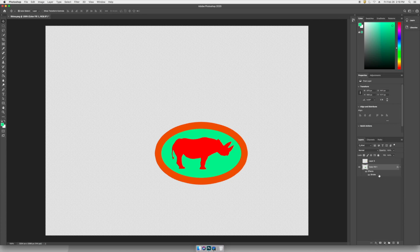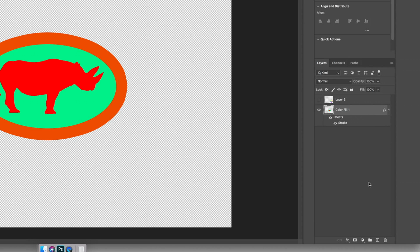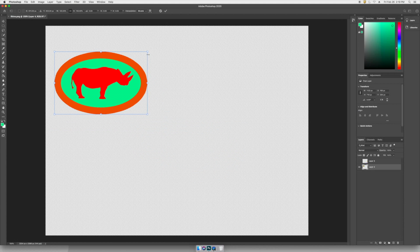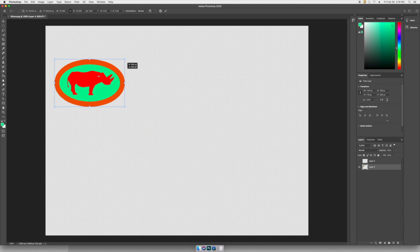And it's selected on. Now I do want to merge these effects onto the layer. I'm going to make a blank layer. I'm going to hold down Shift. I'm going to select both layers, do a Command E, and now if I scale this, it's not going to have any problems. So now I'm going to start with my pattern.